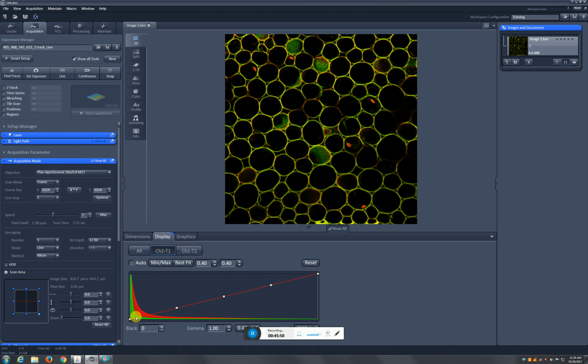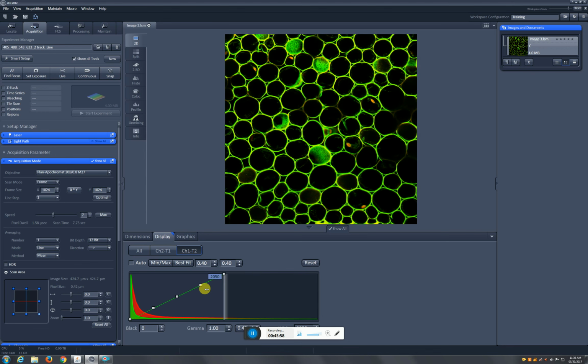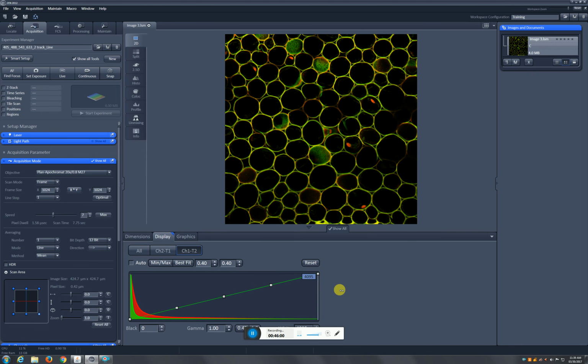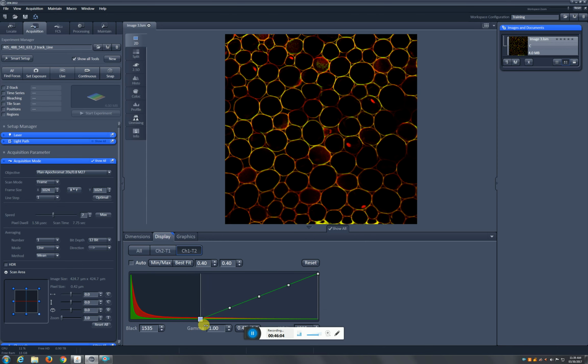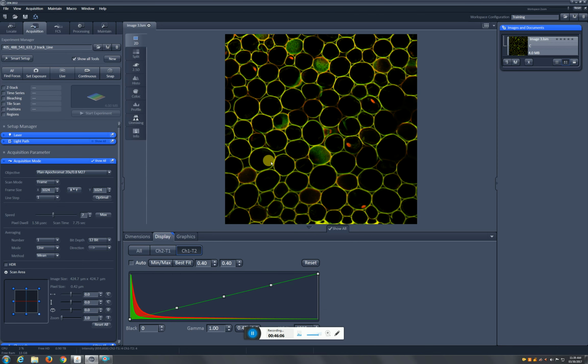I can also get rid of some of the background by taking this left curve and taking it away. Same thing for the green. Sometimes it's a useful feature if you want to see your sample and you don't want to use a high amount of laser power, you can adjust the display properties here. This is not changing the data of the image, it's just changing how it appears in this viewer.